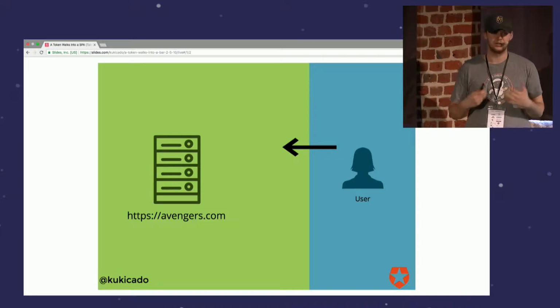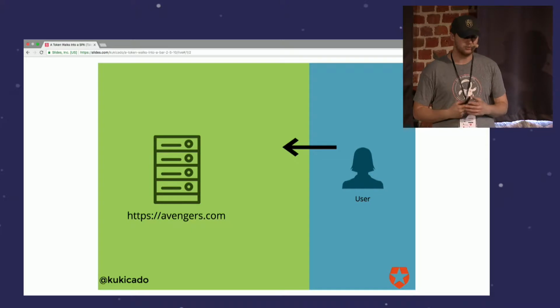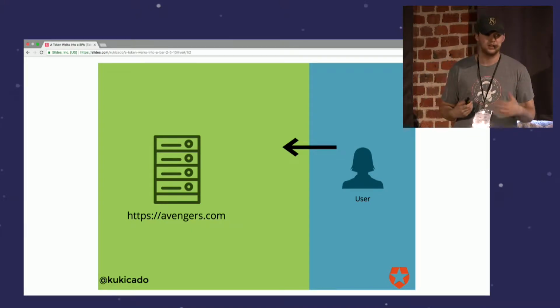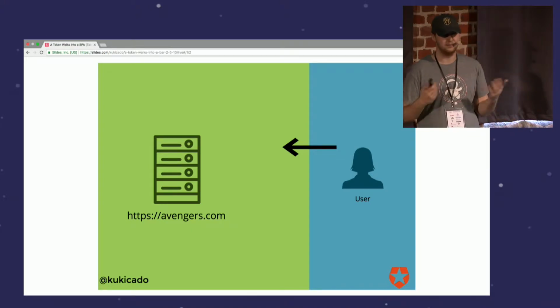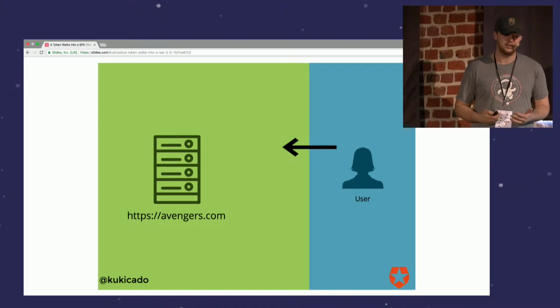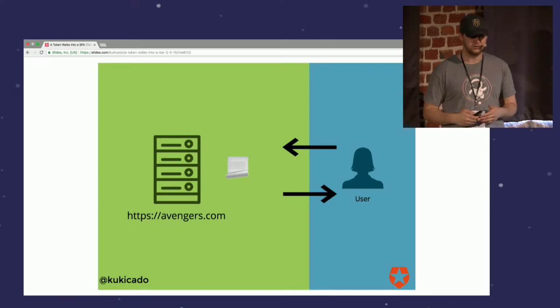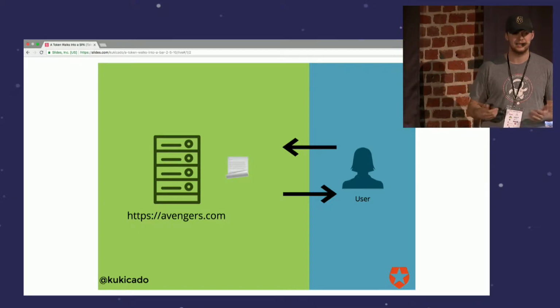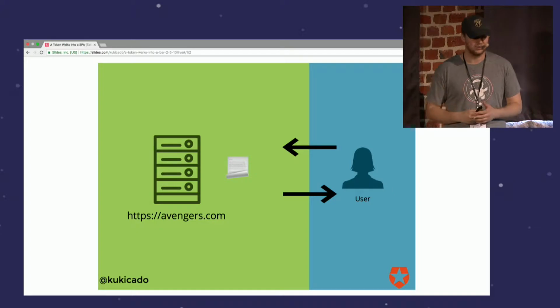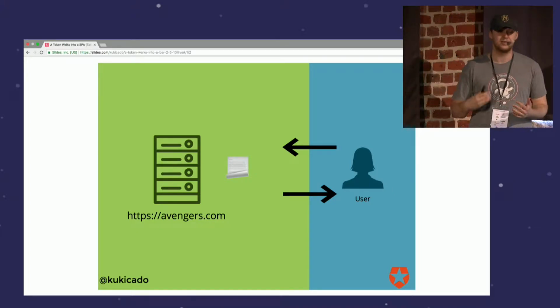And your backend is going to look at this request and say, hey, does this user have the rights? Does this user have the permission to see the homepage? In most cases, the homepage isn't protected, so the server is going to say yes, they do. It's going to render all of the UI and the presentation logic on the server, and then send it back to the user. Now, when the user logs in, they're typically going to get a session cookie set in their browser, and we're going to use that session cookie from then on to authenticate future requests.